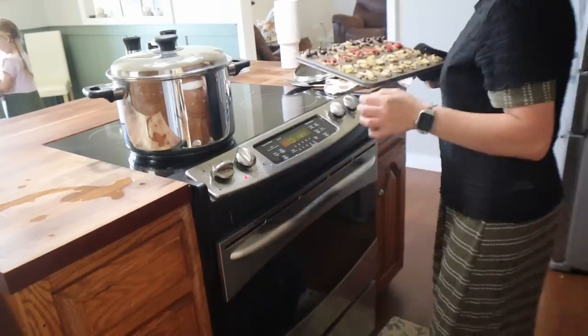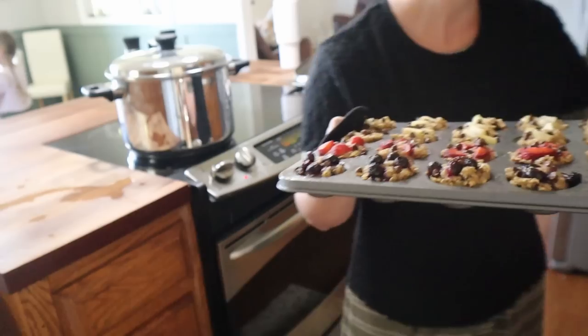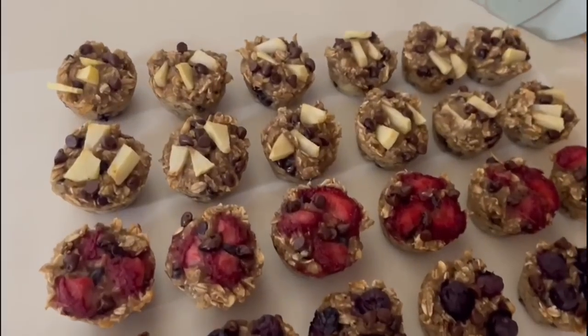Our little oatmeal bites were done at this time, and look how they turned out. They're actually pretty cute, and they were really good. The children even like them.